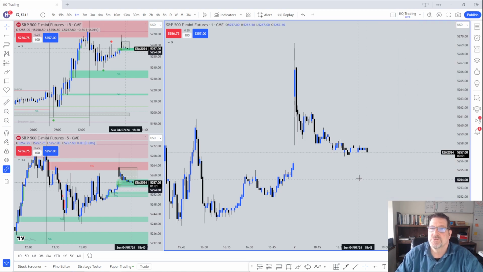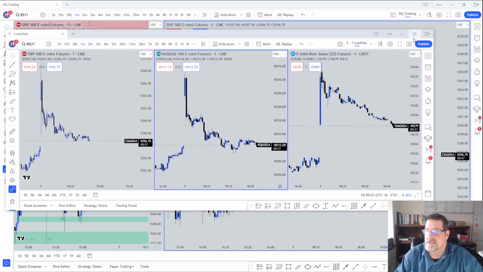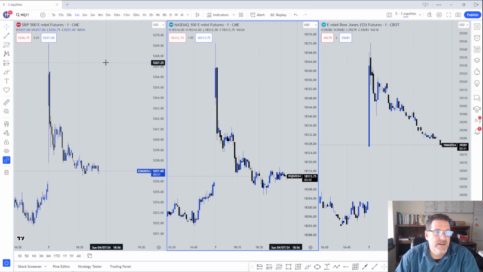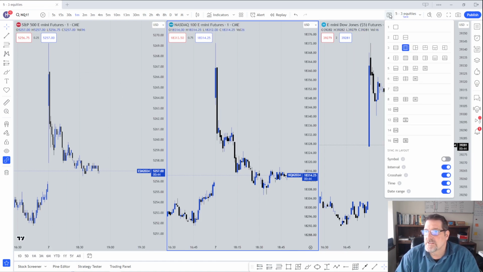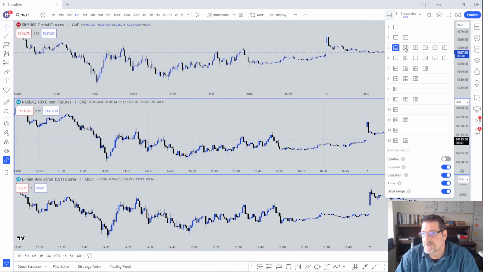So let me show you another screen that I use. We'll get into this a later day, this is my SMT screen. This is where I look at the S&P 500, the NASDAQ, and the Dow Jones, because these markets are correlated. By the way, I can go to horizontal, or go to vertical.